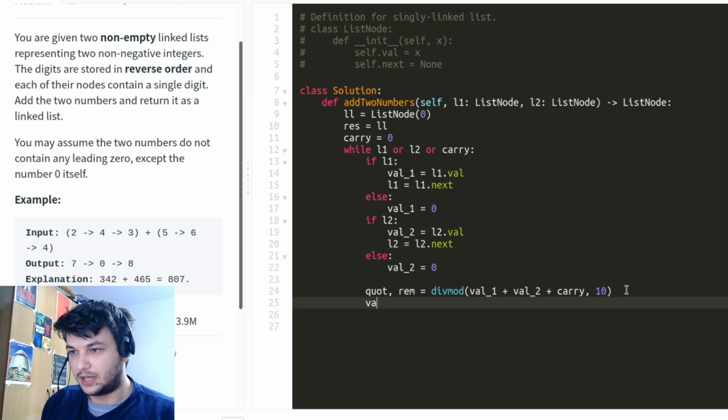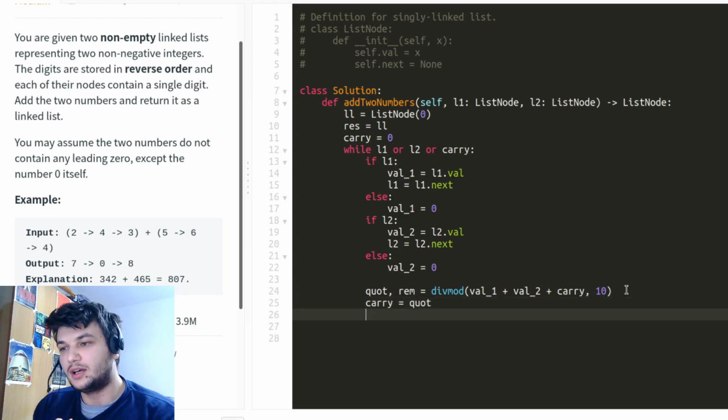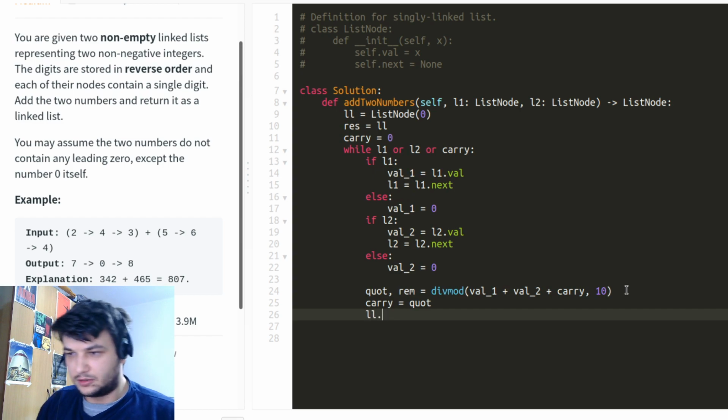Okay, so carry is going to be the quotient, and then the remainder we want to put in our linked list, which is going to be the sum of these two numbers represented as linked lists. So LL.next is going to be the remainder, yes.